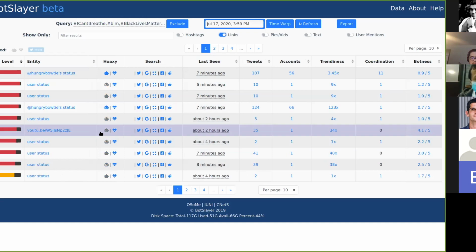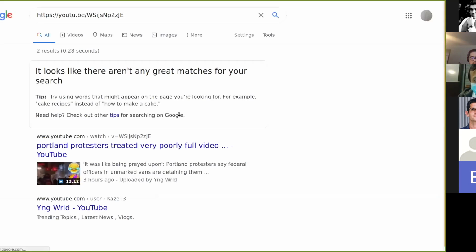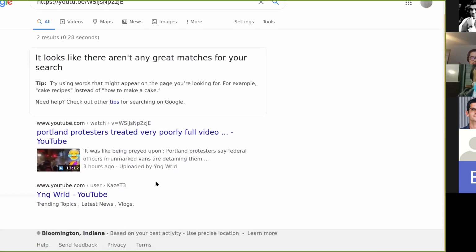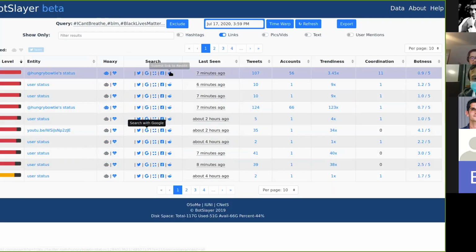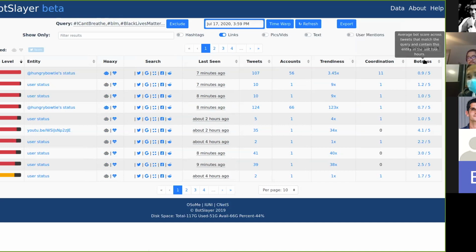Maybe this YouTube link on Google, it actually has 2 links, etc. And Reddit and 4chan. We added 4chan because we know that a lot of stuff is happening on 4chan, but we don't recommend that you open it at work. It's kind of risky. And also you can sort by other things, like in particular coordination and botness.